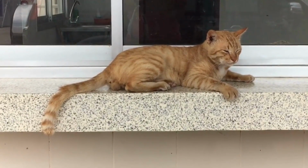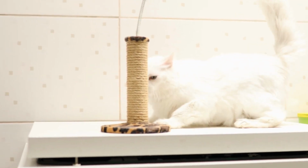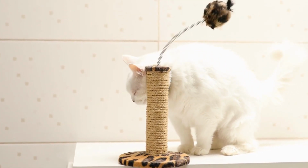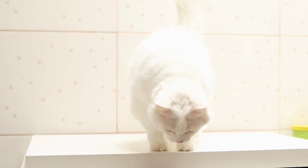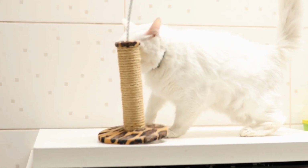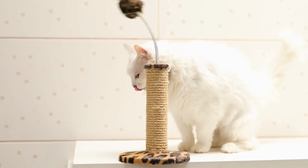Cats love to jump on countertops, which can be unnerving and cause damage. Training a cat to stay off the counter is possible by using double-sided tape or an object the cat doesn't like to discourage them from jumping up there. If they do jump on the counter, calmly and gently put them back on the ground. If they know the sit command, this is a good time to use it. When your cat sits and doesn't jump back up onto the counter, give them their treat.